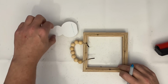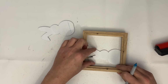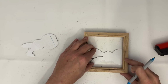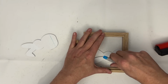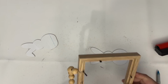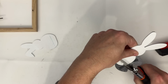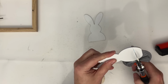Now, I realized when I grabbed my painted bunny stash, I have a whole stash of painted bunnies, that I had two bunnies that were the same, and we can't have that. I wanted to have some different bunnies with this. So I did take this guy and put him aside, and then I grabbed another painted bunny and we used that one. Then I just took my miter shears out and chopped away at the bunnies and trimmed those up. And we're going to now add them to our frame.